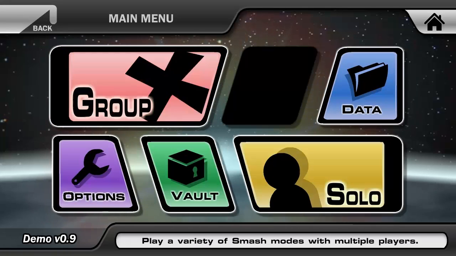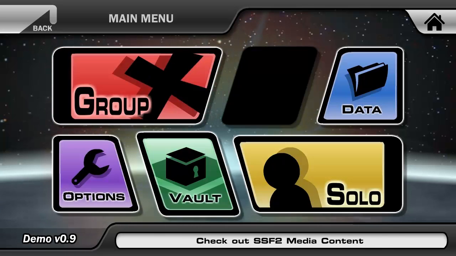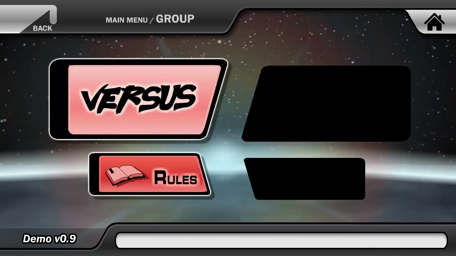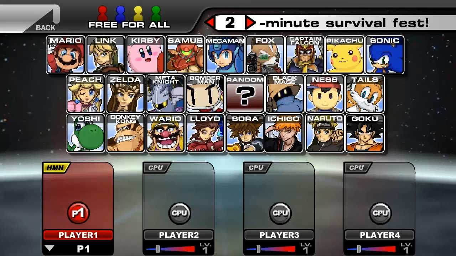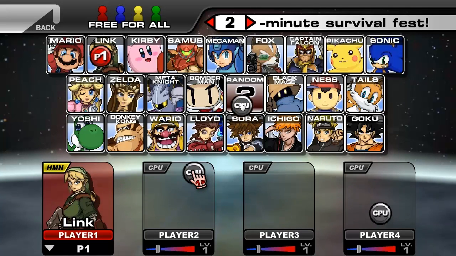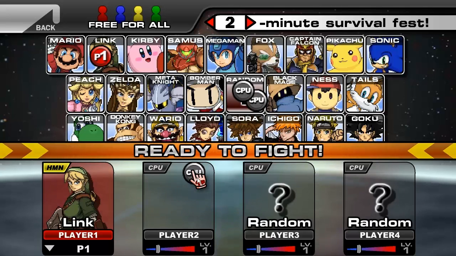I've already set up my controller, so it works pretty well. There's like challenges under solo and stuff. There's options, can you believe it? We're just gonna go straight into some versus match. I'm gonna play Link because that's all I ever play. Let's use the mouse because it's faster. There we go. We'll go with that.